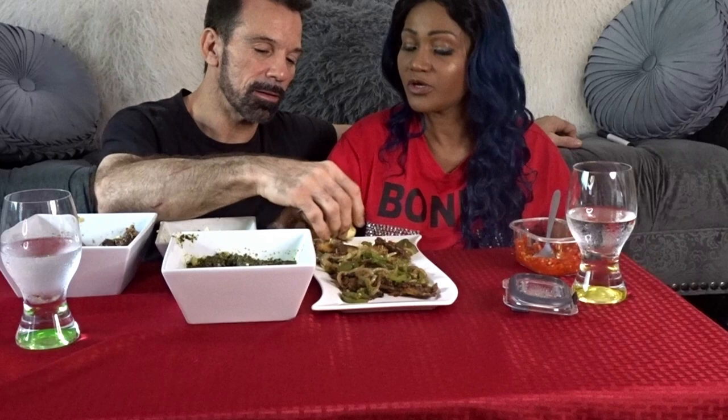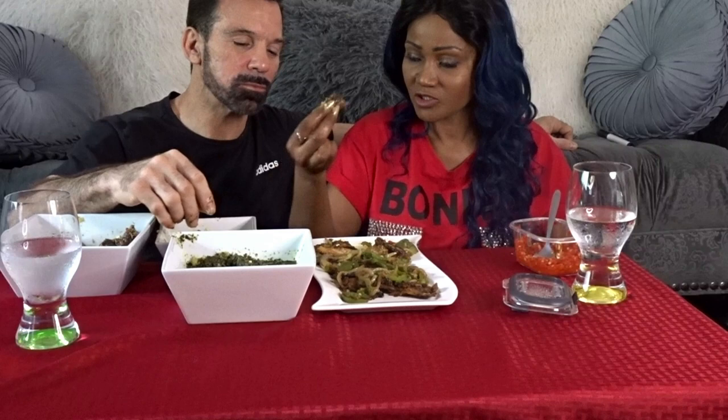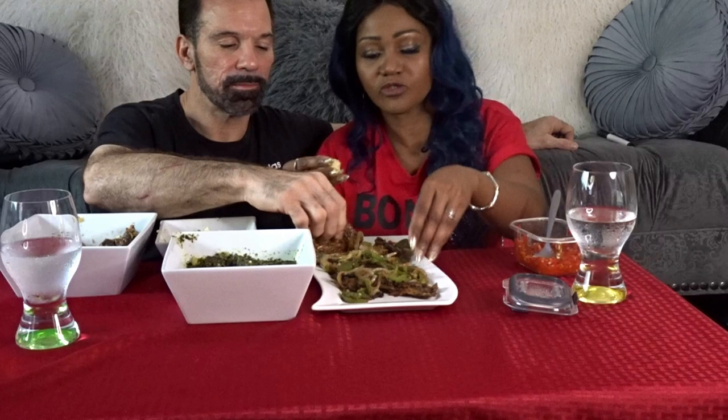You got the fish, babe? You didn't eat the fish yet? No, you don't eat the fufu by itself. So you take the fish to eat something with the fufu. Vegetables. Use your thumb, pick up the vegetable, put it in the mouth itself. Then you swallow it, follow it with the food.